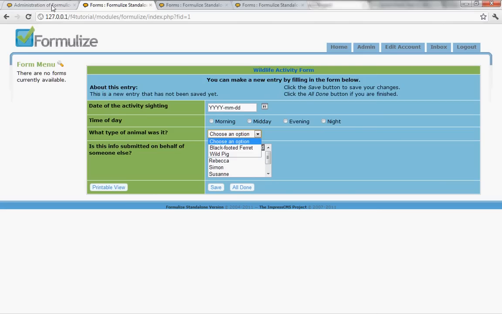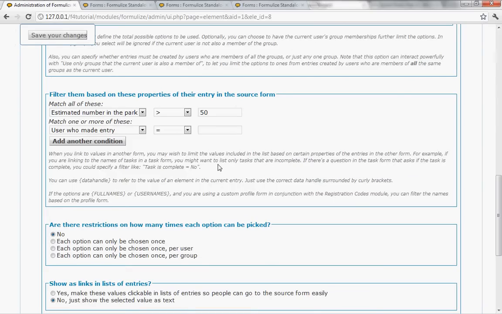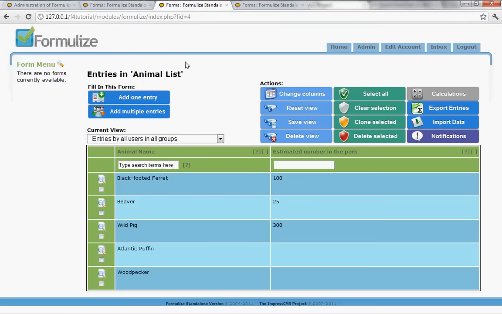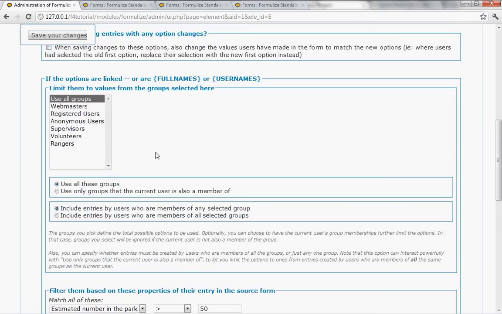You can even go so far as to use the properties of this particular form in the choices that you're seeing. So if, for example, let's add another option.